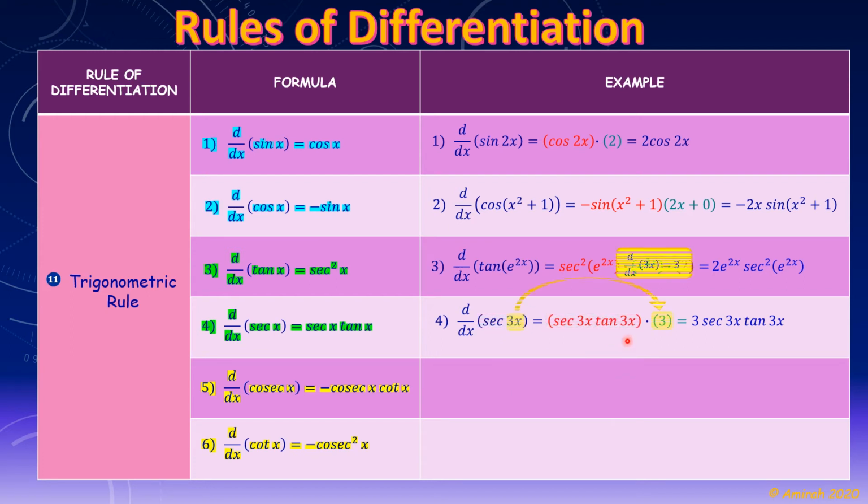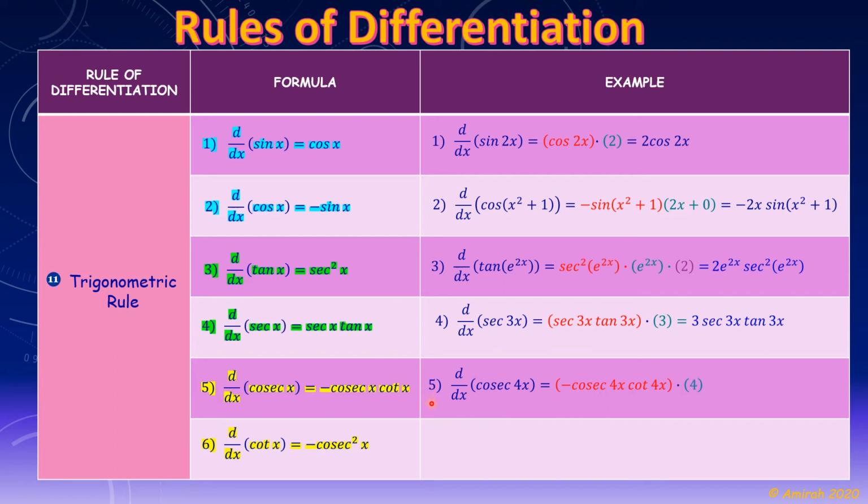So if we differentiate sec 3x, the answer should be sec 3x tan 3x. But after that, we need to differentiate 3x. Okay, when we differentiate 3x, it becomes 3 here. But from the single x, if we differentiate, it becomes times 1 here, so no need to write. Okay, and after that, we need to move the constant to the front. So we have 3 sec 3x tan 3x.